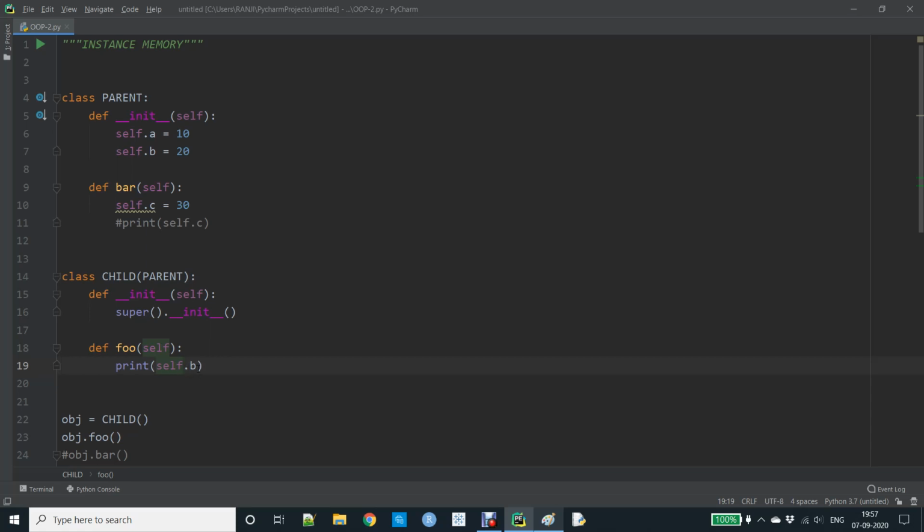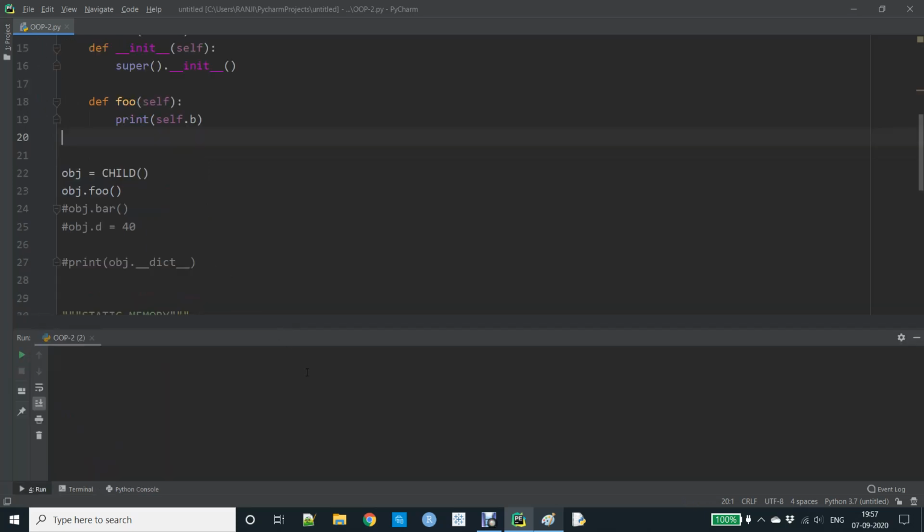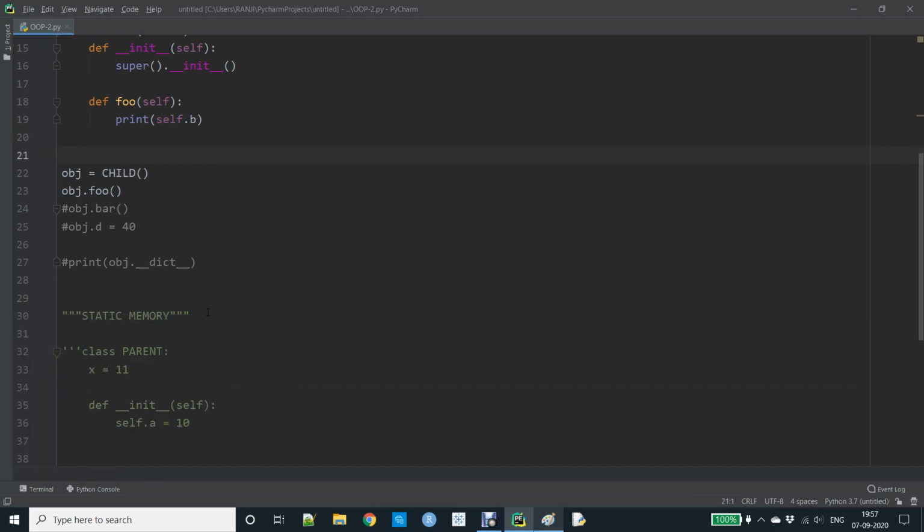So it will check whether any initialization or any value of b is present inside this class. If it's not present, it will go to this statement. So the control will now go here and it will call the parent class and it will say the value of b is 20. So if this much is clear, I'll just run this line of code and let's see, we are getting the value 20. So it is as simple as that as per our explanation.